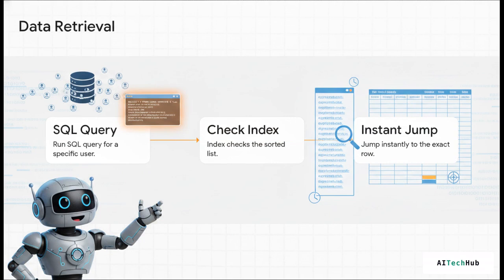Let's ground this with a concrete, real-world example. Say we are trying to find one specific user out of millions in our system. Step 1. You run your standard SQL query. Something like SELECT * FROM users WHERE email = and then the email address. This is where the magic actually happens. Instead of scanning millions of users, we hit Step 2. The database consults the index. Because that index keeps all those emails in a highly optimized, sorted list, it finds the match in a fraction of a millisecond. And finally, Step 3. The index provides the exact location, allowing the database to jump instantly to that specific user row. Just like that, it transforms a massive sluggish search operation into a highly targeted, instant retrieval.